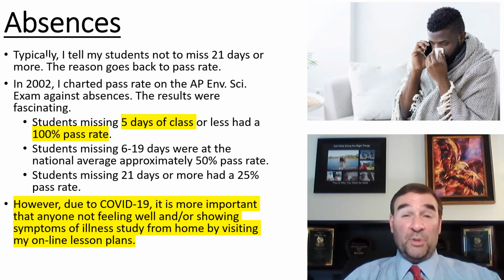It's a beautiful statistic because what it tells you is that the students in the classroom, we're getting the job done. Those students who miss 5 days or less, 100% pass rate. So if they're in class, they're learning. If they're not, hopefully they're learning something else, but definitely try to keep it to under 19 days or less. Best advice I can give you.